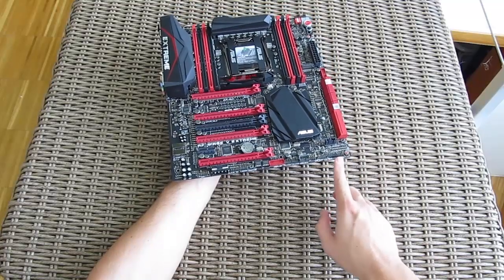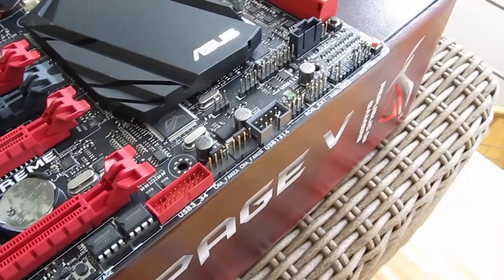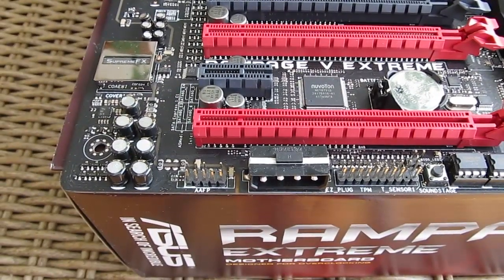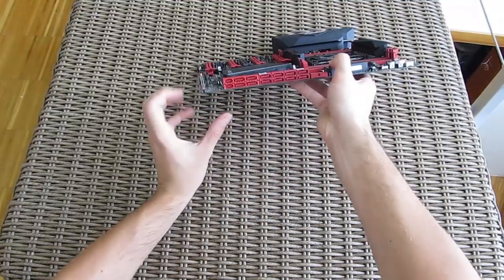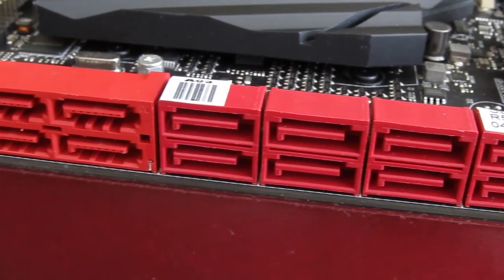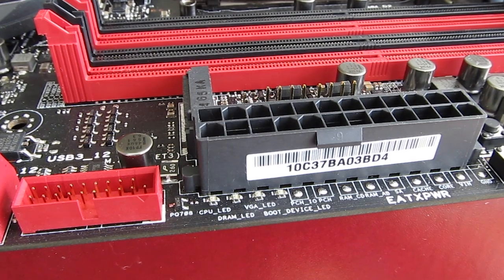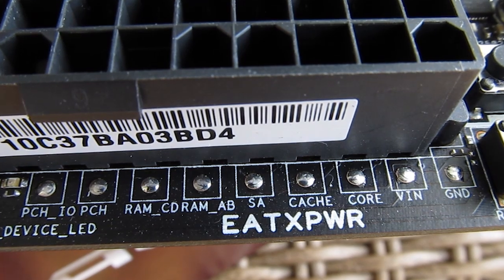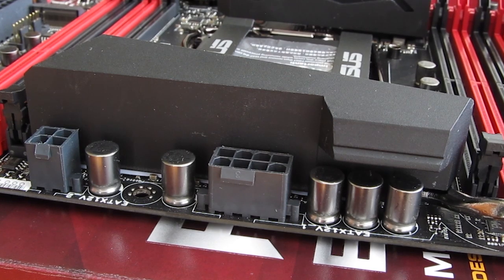Going around the edge of the board, on the bottom part you can see a lot of standard connectors like the USB 2 and USB 3 headers, front panel audio headers, and something out of the ordinary: a soundstage switch for changing the audio equalizers on the fly, keyboard and BIOS switch. On the right side of the board you can see 12 standard SATA connectors, 4 of them being used in 2 separate SATA Express connectors if needed. Right next to it another USB 3 header and contact points for measuring the voltages right below the 24-pin ATX power connector, which is accompanied with the obligatory 8-pin and additional 4-pin EPS power connectors behind the VRM heatsinks.